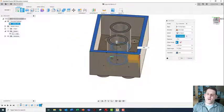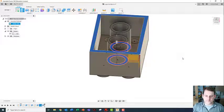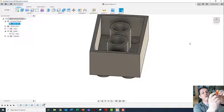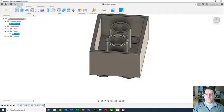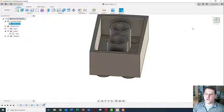Now we need to add what's called webbing. Well, I'm going to click OK here to finish the extrusion. It'll take a second. Now we need to add the webbing. What webbing is, it's these little walls of plastic that help reinforce everything. If I left it like this, these inside two cylinders over time would snap off easily, and these walls would flex and bow a bunch, and we wouldn't have a very strong connection between Legos. So we're going to do some webbing.